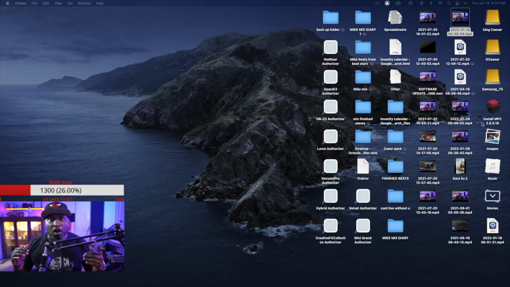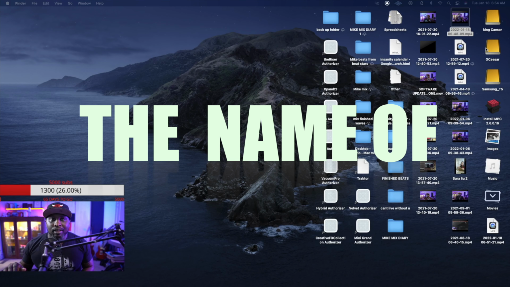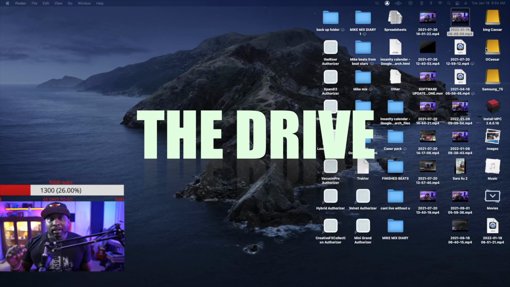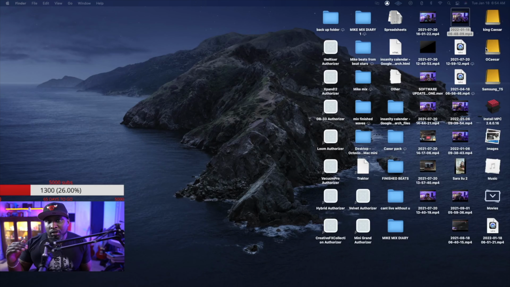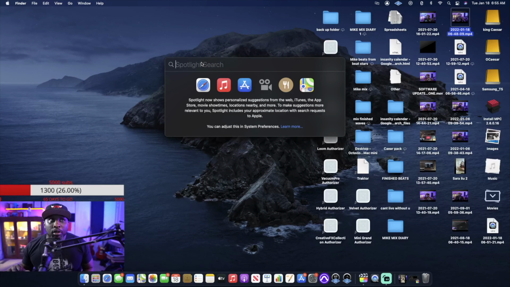Now, both of these drives are already formatted, but the OCESAR drive is my internal SSD drive that's inside of my MPC Live 2. So on a Mac, if you want to format this drive, this is what you have to do. So basically what you want to do is find Disk Utility. You can do that by searching up at the top here. You can go to the search and put in Disk.